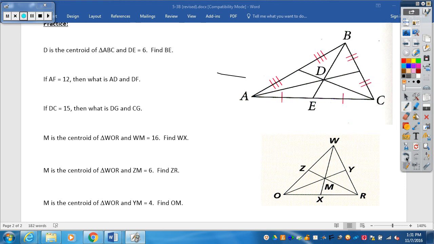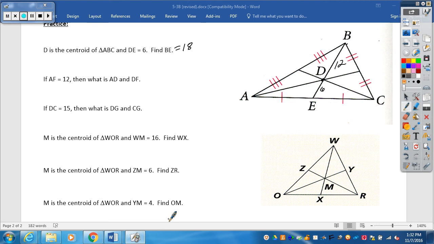So let me reiterate what I was doing just a moment ago. Clear that. Okay. So again, D is the centroid right here, and we know that this length right here is a length of 6. So the question then becomes, what is the length of BD going to be? Well, we know that if we take the centroid to E, that length being 6, this length right here has to be twice as much, which is going to be 12. And so from there, 6 plus 12 gives you a total length of BE, which will be a total of 18. Okay.